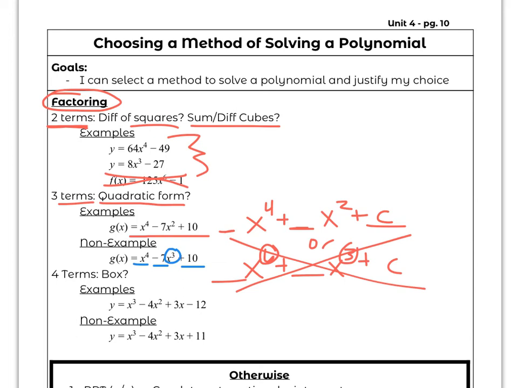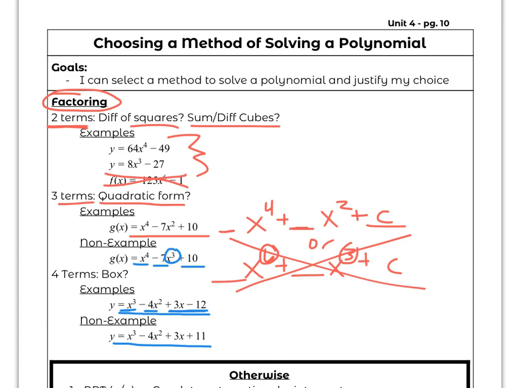And then we have 4 terms. We can check if we use the box. Now I kind of say the problems glow if you can use the box. You can always just check, but if you notice, like these have a GCF of x squared, these have a GCF of 3, and if I take out that 3, I get a 4. If you don't know what I mean by glowing, it's okay. Put it in the box, see if it works. This non-example, if I put it in the box, it doesn't work. And a lot of these are really obvious. Like, I have some weird numbers. There's no way the box is going to work with that. I don't even check. Or if you want to be lazy, you can just always do the longer process.